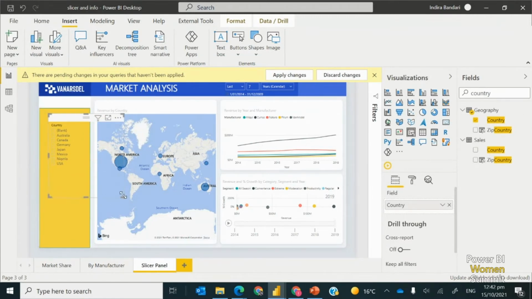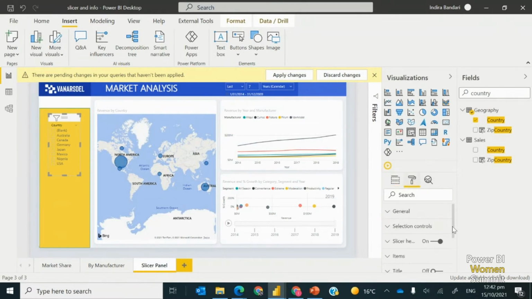And I'll format the country slicer to a color that is something different. So background on, and then yeah, I think that should be fine.